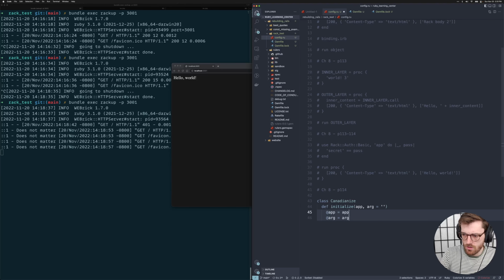Yoink. There we go. We'll go ahead and give the environment there, which is context coming from the web browser.